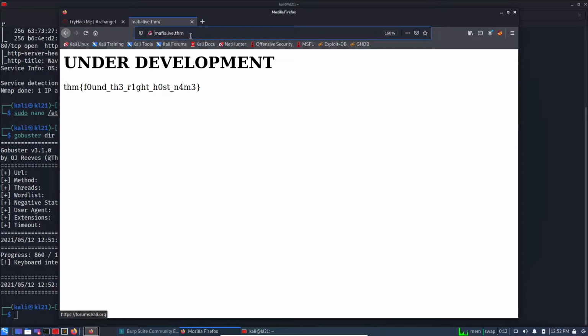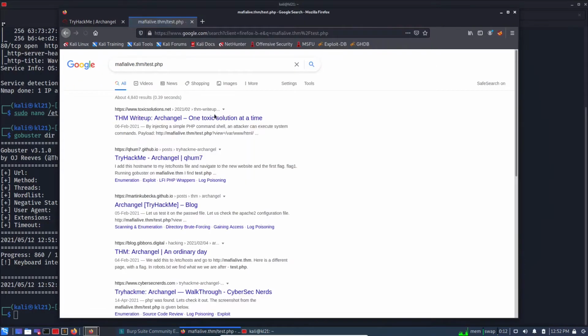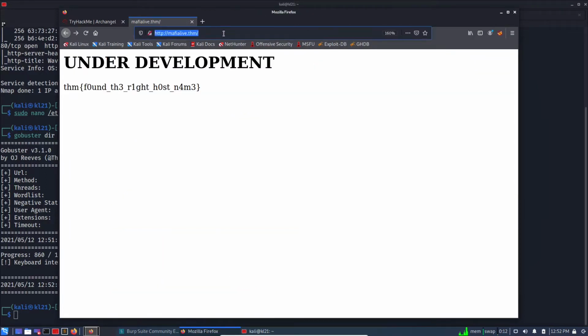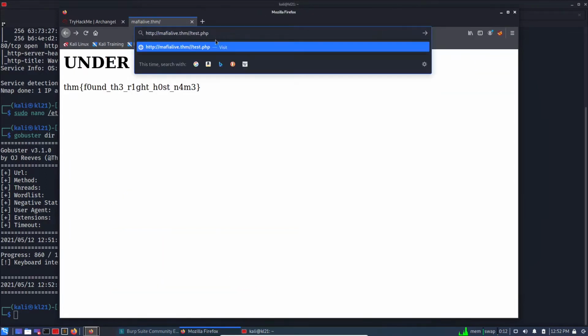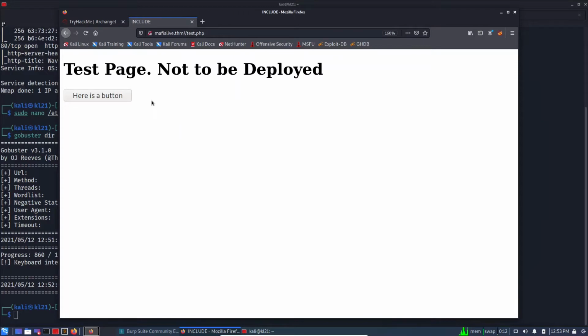So either way, you need to find this page, and when we open this, oh god, because of the .thm extension, it is going to the Google search engine instead of HTTP. Okay, so this is the test page, not to be deployed.